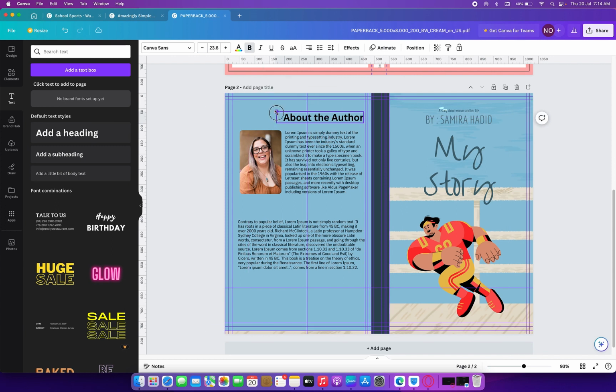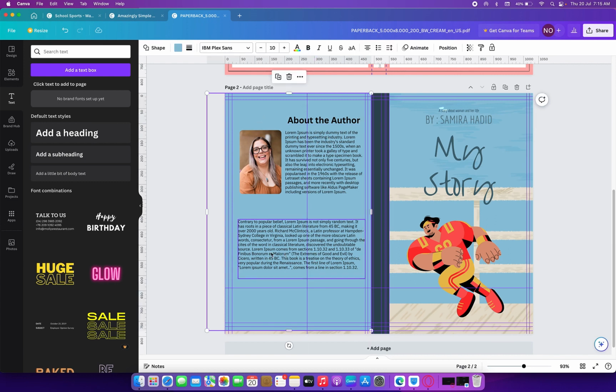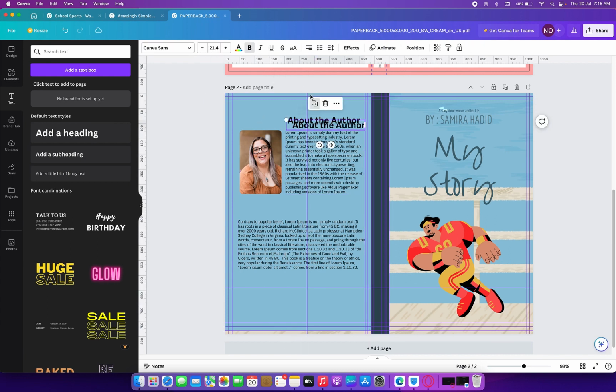Remember, you have the liberty to change the font to anything you want. So the ball is in your court. And then I can also duplicate this and say about the book.